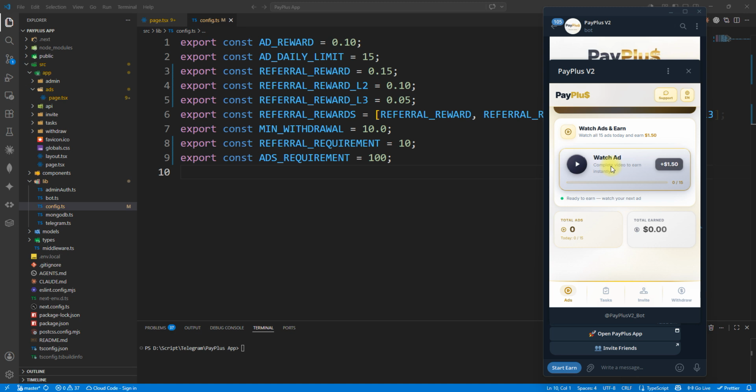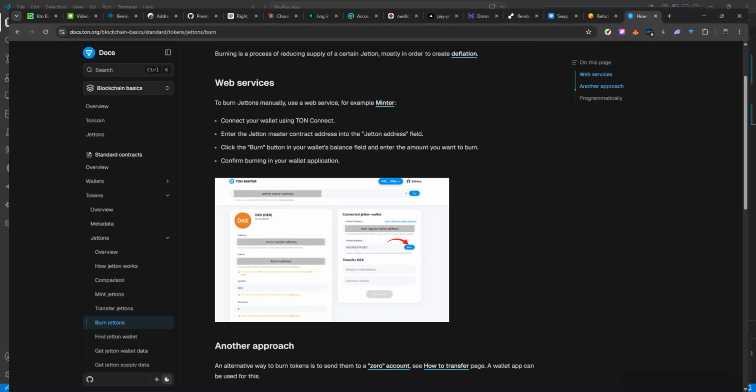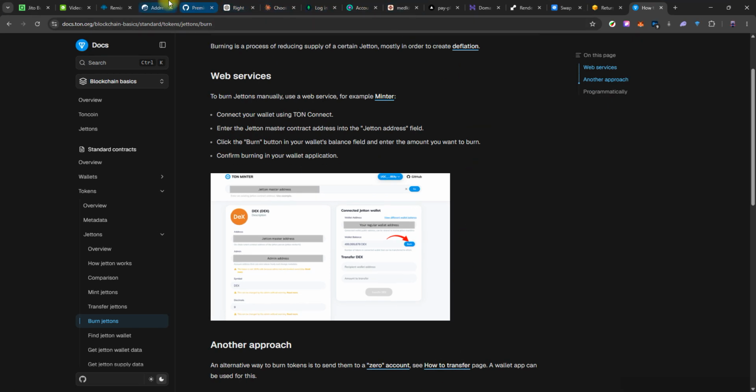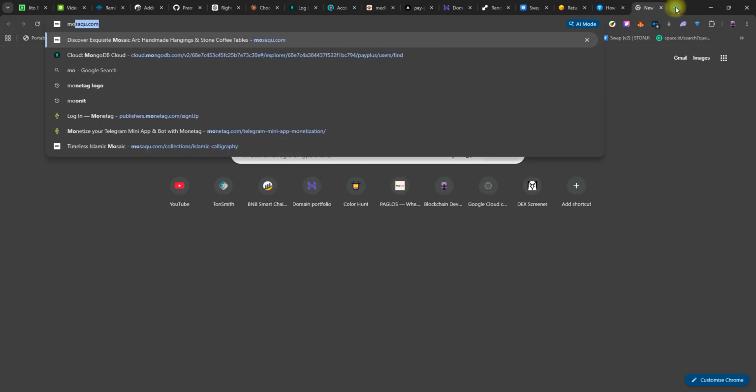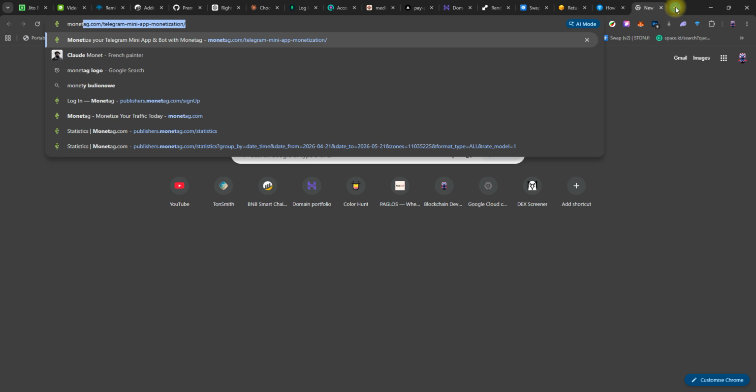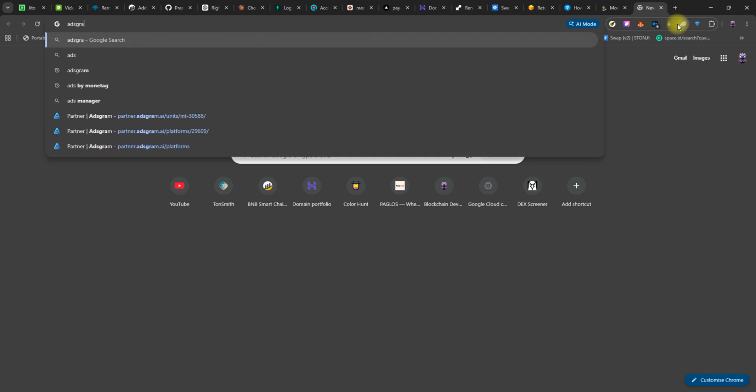We add a monetization on this Telegram app using MoneyTag and Adsgram. Let me show you MoneyTag and Adsgram.